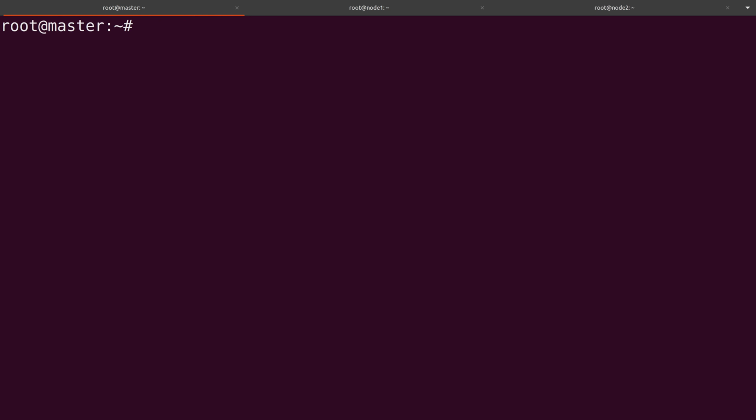Now next, we need to create a new file on the system. And what this is going to do is configure Docker to use systemd as a cgroup driver instead of the default, which is normally cgroupfs. So you might need to use sudo if you are not logged in as root as I am. But basically, just type the name of your preferred text editor, and then the path to the file is going to be /etc/docker/daemon.json, just like that. And I recommend that you copy the contents of this file from the documentation page that matches this video, because by doing so, you'll be less likely to encounter a typo.